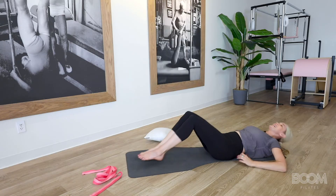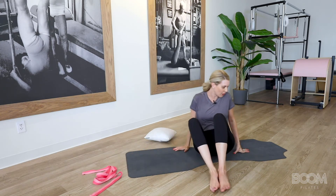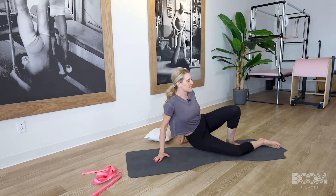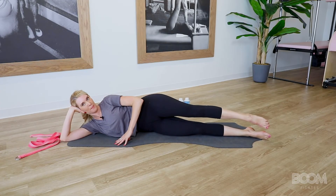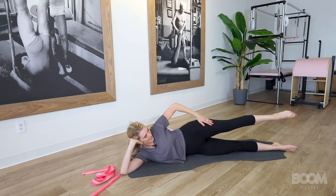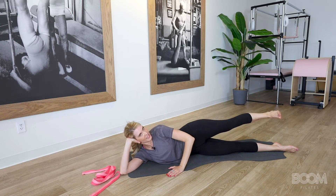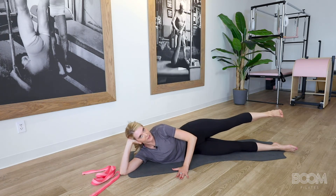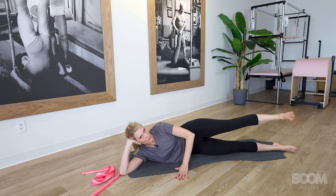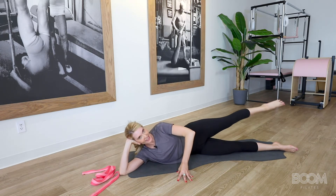We're going to sit up nice and tall. Now we're going to take it to a sideline exercise, which is going to work our outer hip extensors. Let's take it down nice and long, and you'll bring one hand to your head, almost like it creates a pillow. You're going to bring the opposite leg up kind of tall, and point the toe to get started. We're then going to flex the foot to a dorsiflexed ankle and find energy underneath our core. You're going to pulse it forward, like a pendulum swings forward.